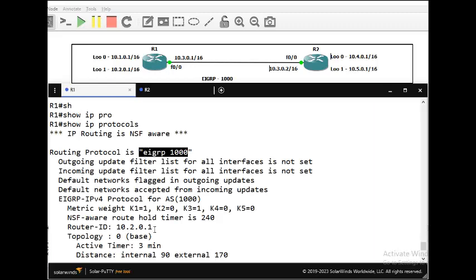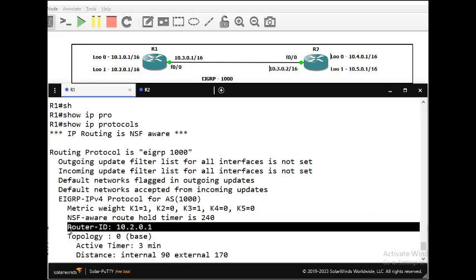Same as OSPF, the newer version of EIGRP will pick the biggest IP address from the loopback interface as the router ID. In older versions, there was no router ID concept in EIGRP.